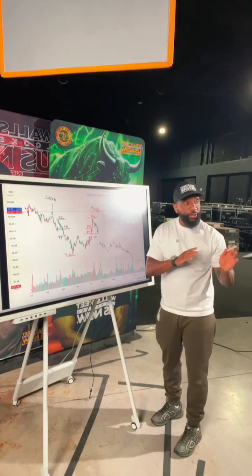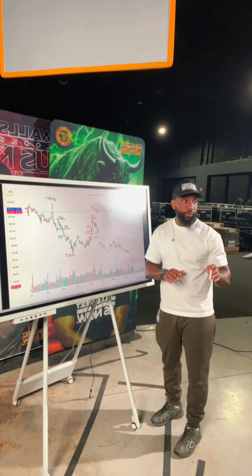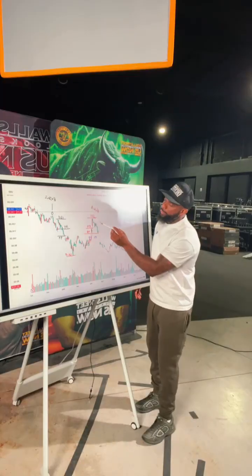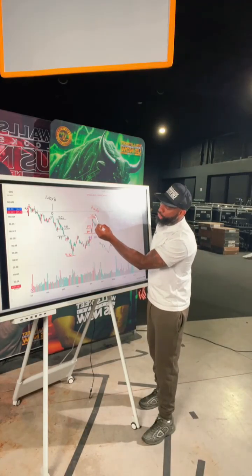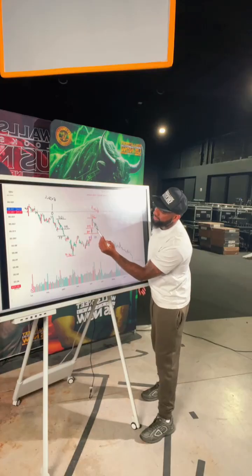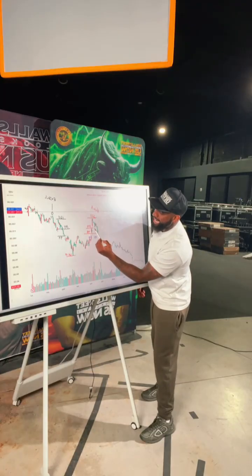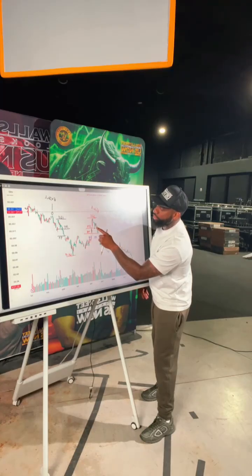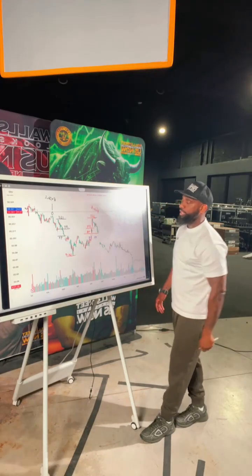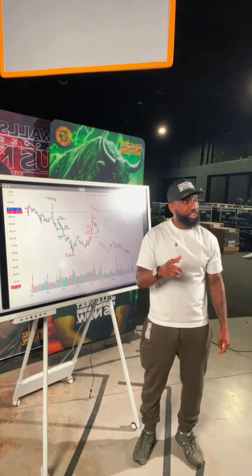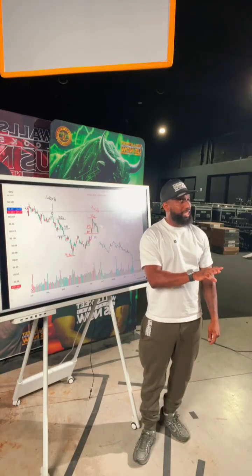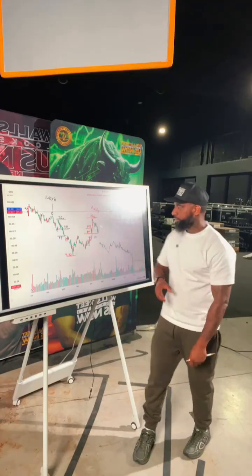But watch what we do here. From 125 to 109 was a huge sell-off. But watch this. At 109, this is essential for us. At 109, we tap the bottom of this green wick. So remember what we said: wicks are rejections, but candles give us closure.